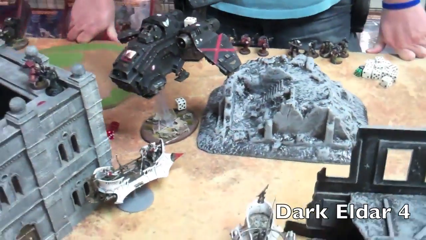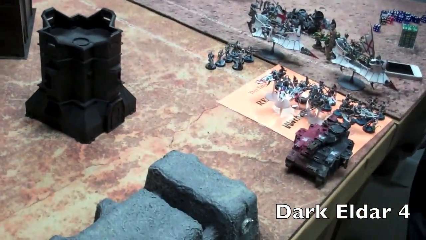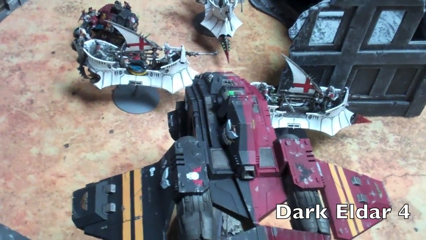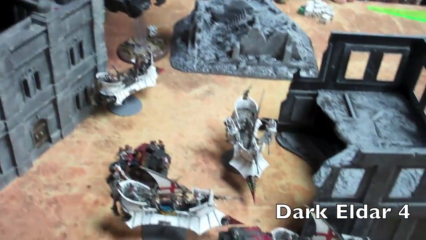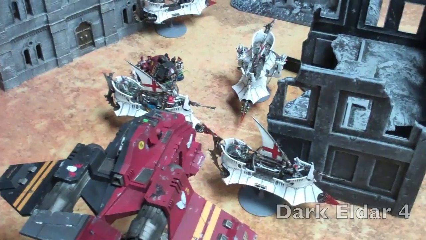I piled in. He failed 1 armor save due to Fearless. And then my shooting to the Storm Raven ended up shaking it. That one and the other one is shaking. That's about it. Still can't do anything to a Storm Raven. Alright, going on to turn 5.